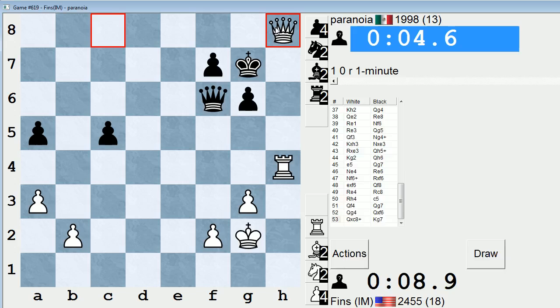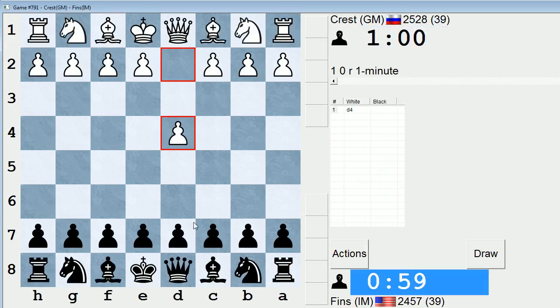Check. All right, we got checkmate. Checkmate. Okay, that was a weird game. Oh, and we're playing Shipov. All right, so we get the legendary Crest. I'm going to play this game and then one more, and then call it a session.